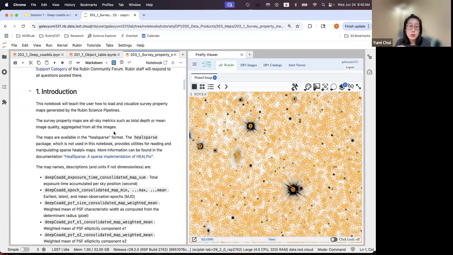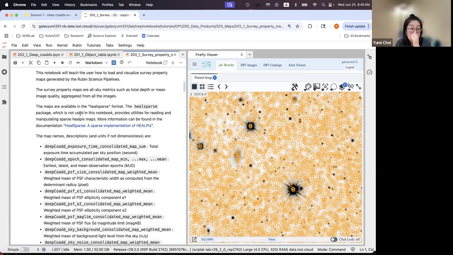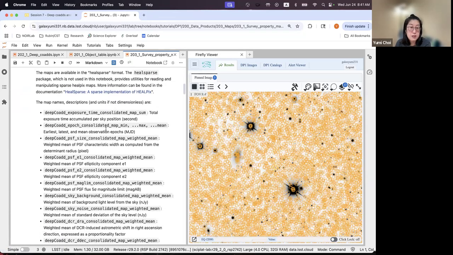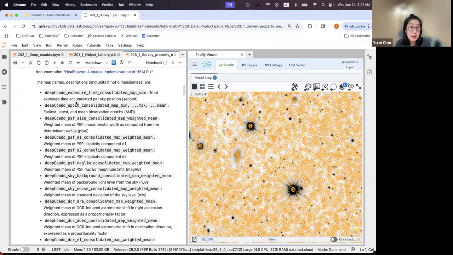So it's worth checking if the survey property you're looking for already exists. For example, this is the list of the available survey property maps.